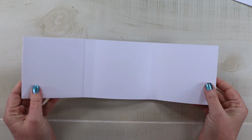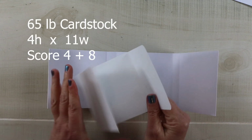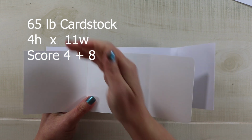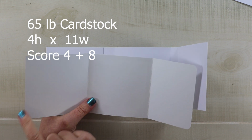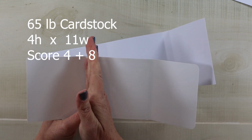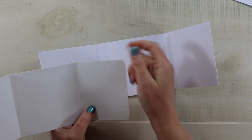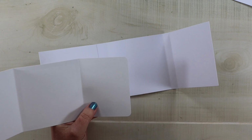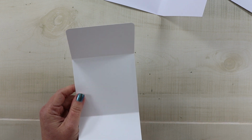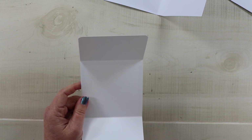And the next portion I want to add are the base for those flaps. So we're going to move into a 65-pound weight cardstock for this portion, and it is still going to be 4 inches high, and my piece is going to be 11 inches wide. I have it scored at 4 and then also at 8, and you'll notice that I came in with my corner rounder and I rounded the edges that will become the top flap. So I think it will be easier to go ahead and add all of my pattern papers and cardstocks now before I add it to the base, because this is going to get quite a bit bulky.